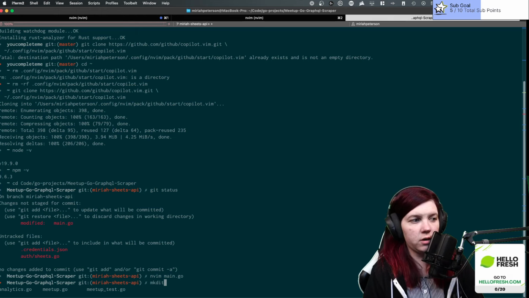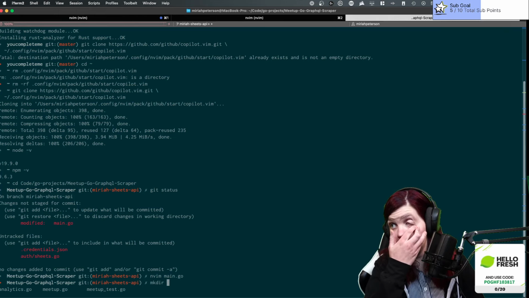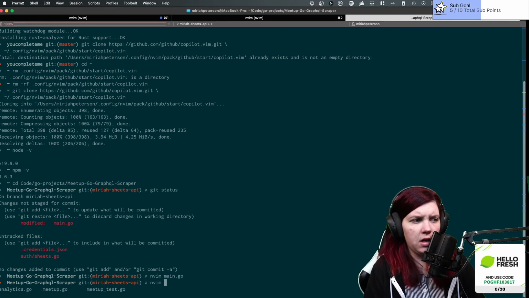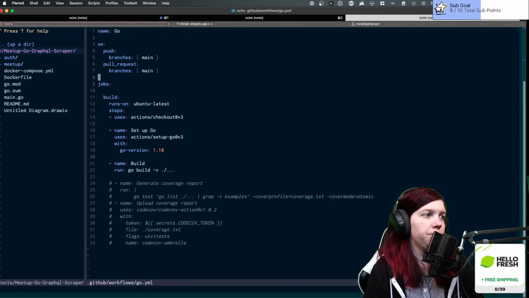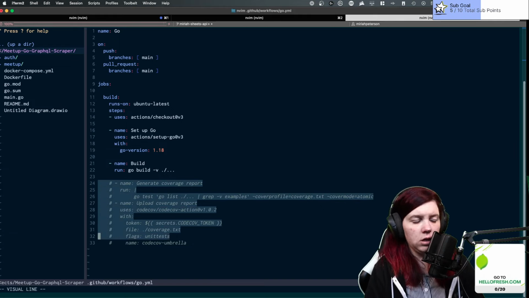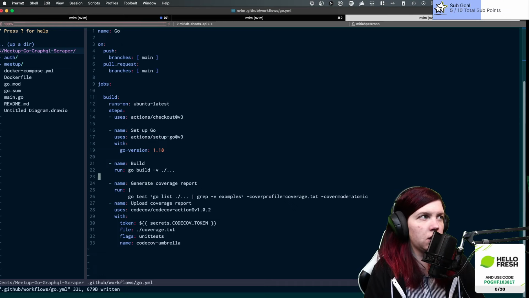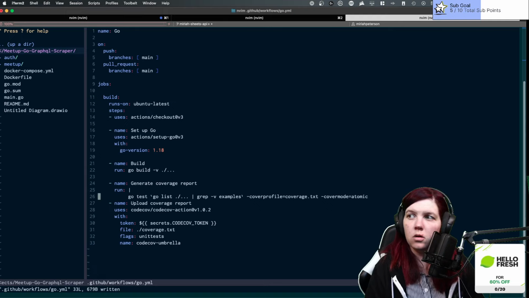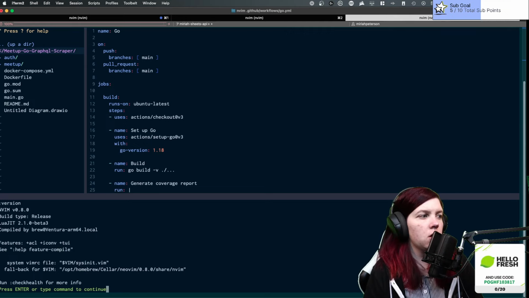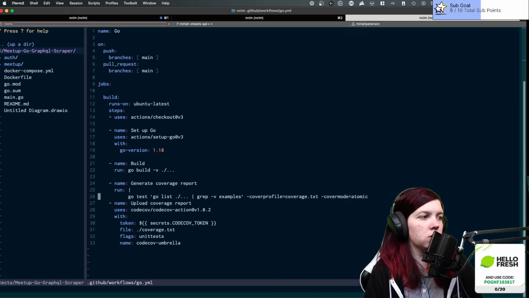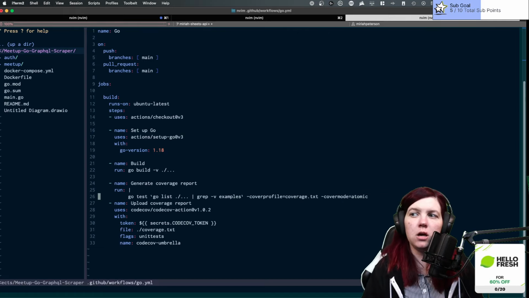Oh, I was gonna actually make a directory. And actually, I have this. I can just nvim github workflows go YAML. This is fine. And we'll do this. I need to actually update that token. So, cool. I don't know. Oh, the min version? Yes. But I'm on, for NeoVim it's 0.5. And it looks like I am on 0.8, so we should be fine for Copilot, right?